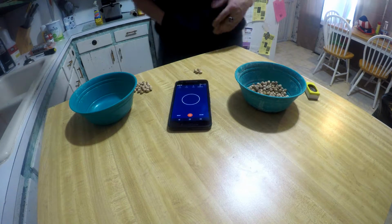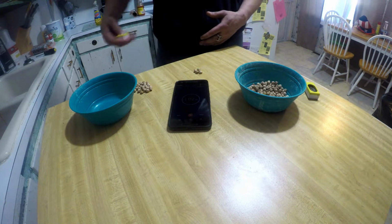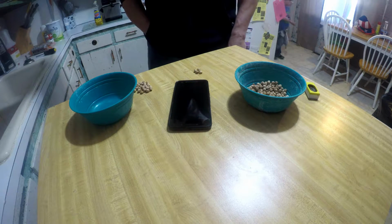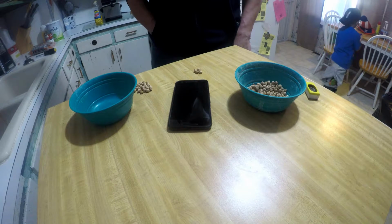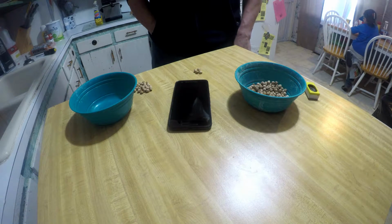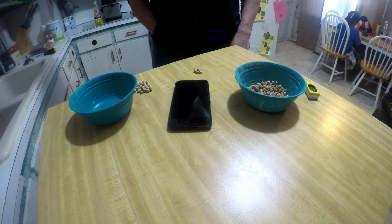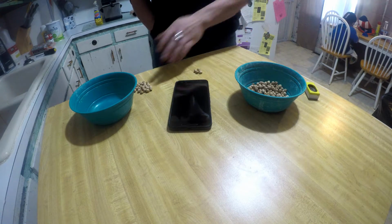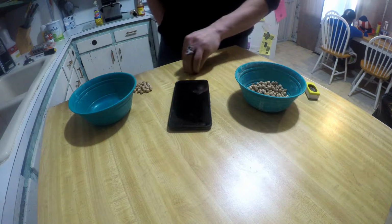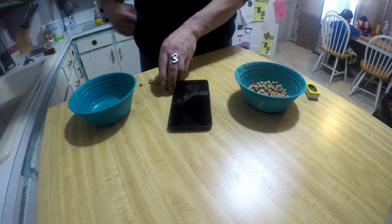I've worked with this usually when I train. I have my treat pouch. How I've gotten over this is that I'll have the clicker in my pocket, and then I'll have my hand in my treat bag already, so there's no chance for me to use any extra movements. So all there is is making sure that I don't move too soon out of my treat pouch after I click. With this game, you're teaching yourself to click, pause, and then reach, and then deliver. So you can set that up with your family. Training is a whole family thing. See how many peas you can get from one bowl to the next within a minute.